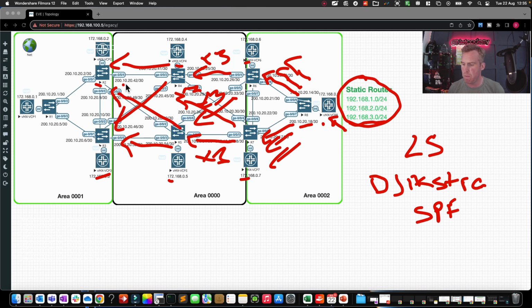Obviously, this is a full meshed network, but this isn't great because if one of these links starts flapping, say the 192.168.3.0/24, say it starts flapping, that is going to cause a huge SPF rerun. It's going to cause all the routers here to do that SPF calculation on what is the shortest path to get to that destination, because it's flapping, it's going up and going down, going up and going down. So obviously we don't want that.